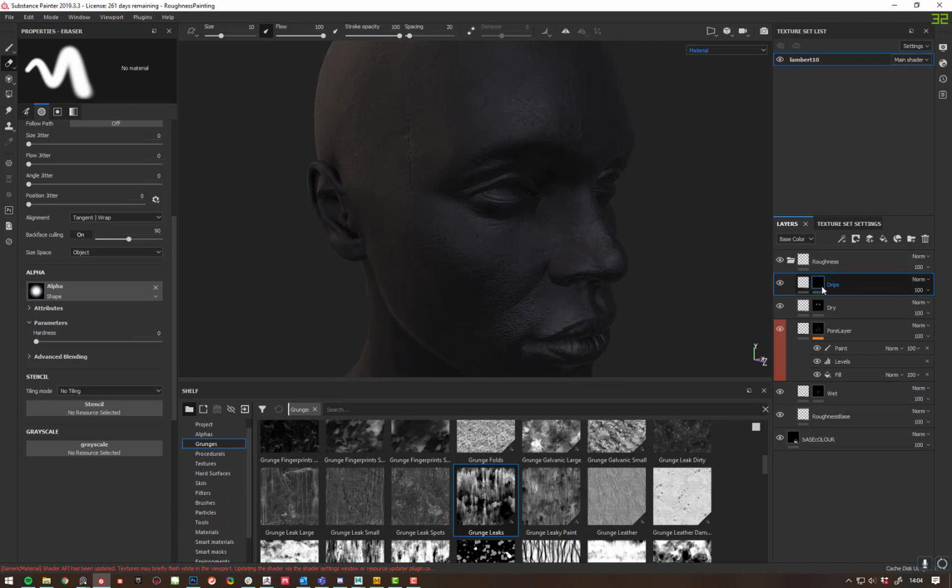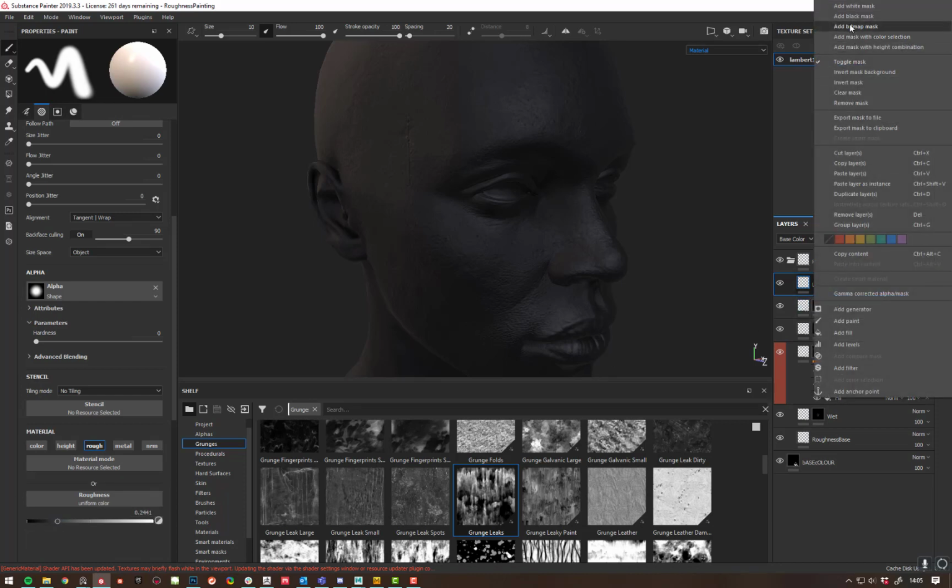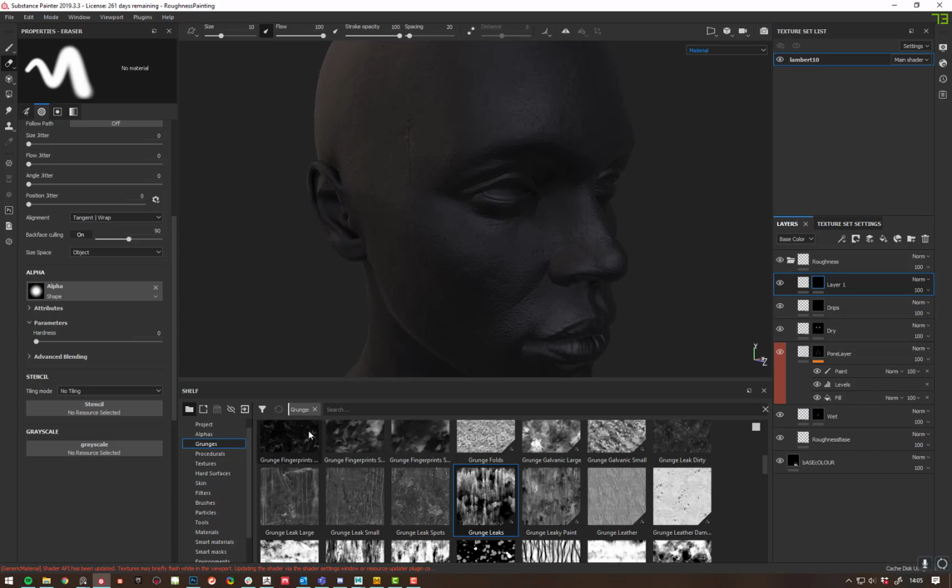You can get really fancy with that, so you could make use of substance, procedurals, and particles. So if I'm creating another layer here, it's probably going to be our final roughness layer. Isolate that roughness layer, give it quite a wet look. Add a black mask. This time I'm going to make use of particles.